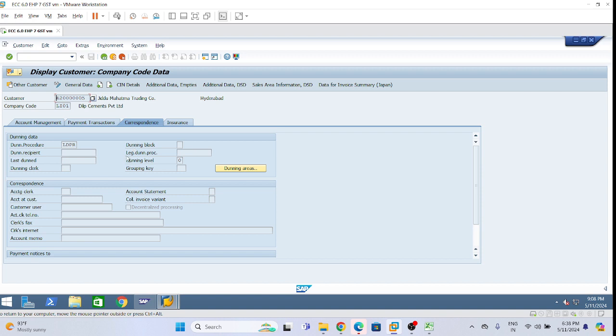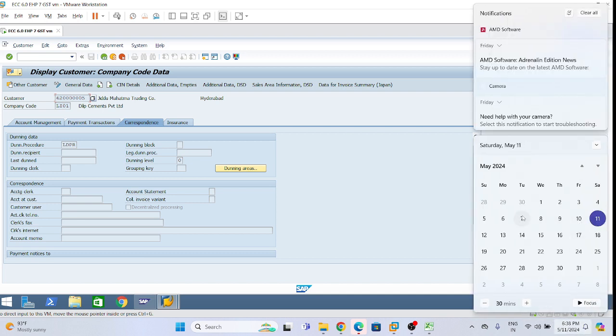Now, let us post one invoice. Suppose on 7th one invoice. Then 3 days will be gap, our grace days. 8th, 9th, 10th will be grace days. On 11th, first dunning letter will be generated, which a company will send to the customer. So invoice I'm going to create on 7th, right? 3 days will be grace. Fourth day the first dunning letter will be generated.